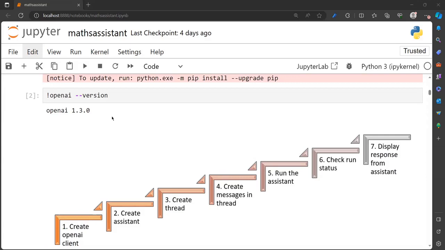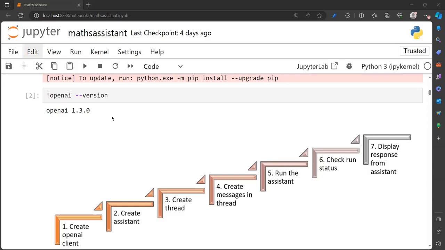Let's look at the entire flow of the Assistance API. The first step, we create an OpenAI client, and then we create a component called the assistant. And this assistant is the bot that we are creating. It can be a maths bot, as in this case, or it can be a bot for writing Python code.